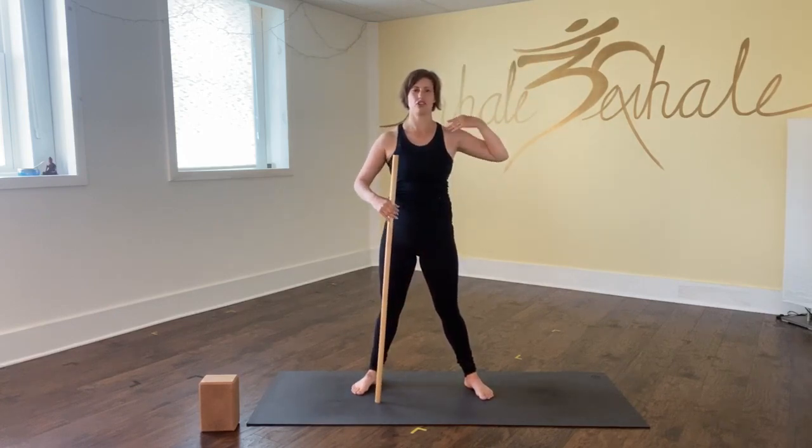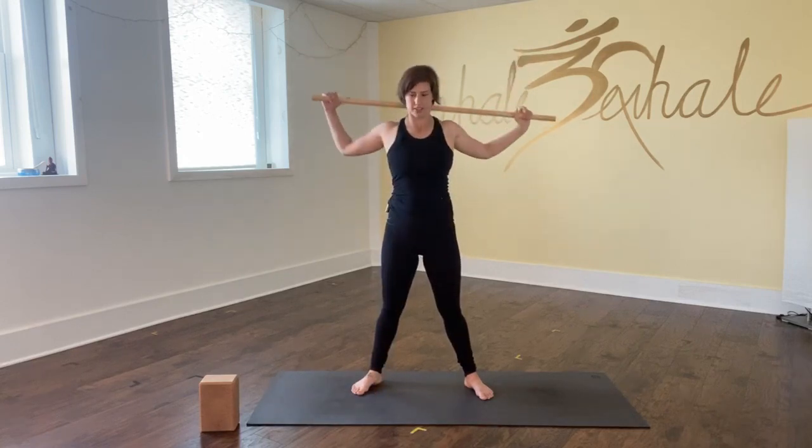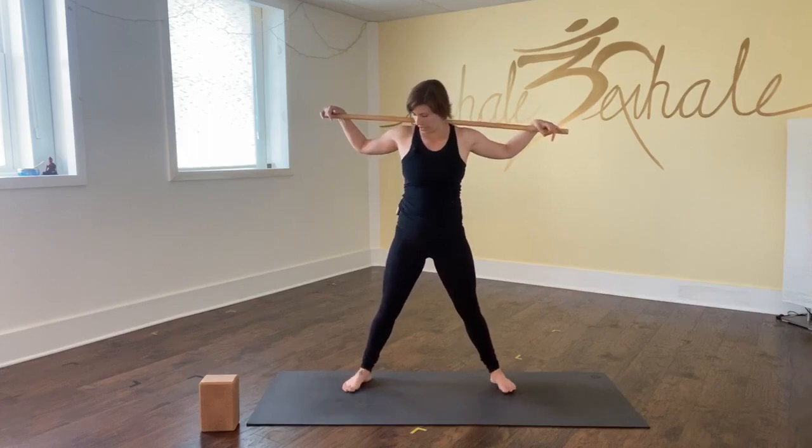handle, whatever kind of worked for you. If you really ended up with nothing, that's okay. You can just take your shoulders to your hands to your shoulders for this exercise. The stick is just really helpful for keeping the back body long, straight, and engaged. Take your legs out to a straddle. Hands right over your stick or on your shoulders.